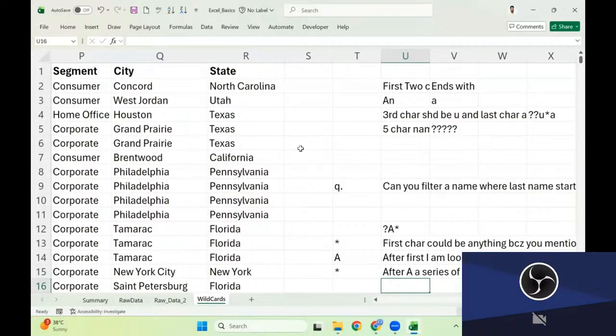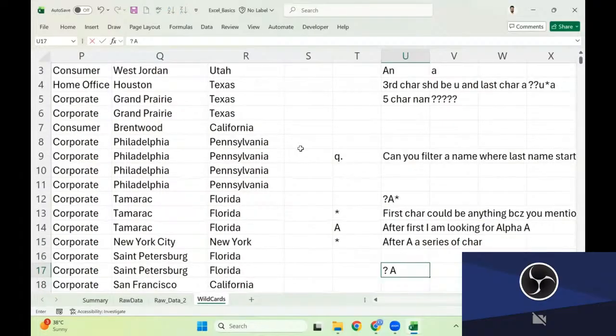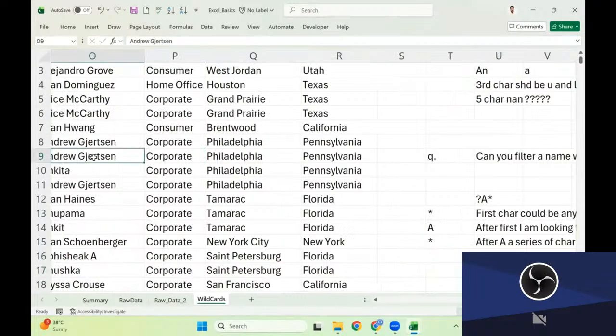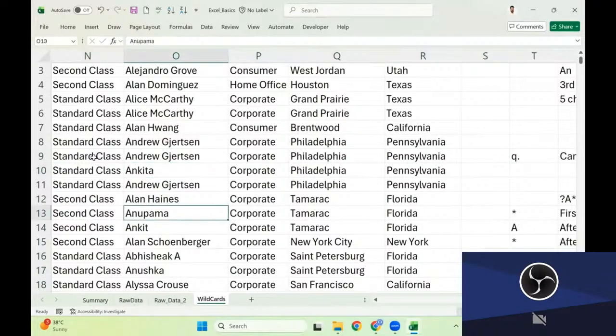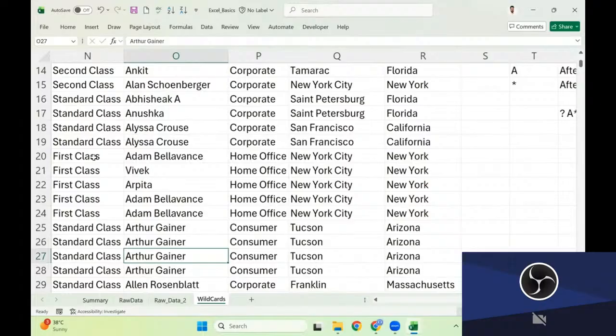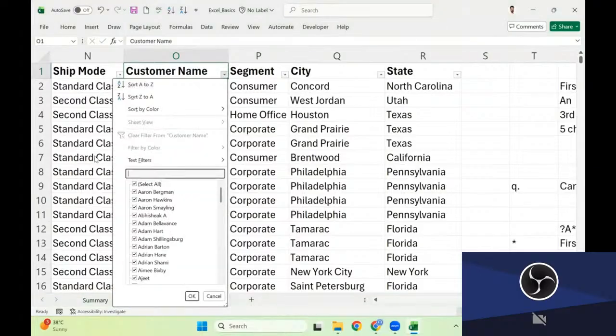Okay. You tell me what is the meaning of this. If you are saying this is simple, okay, this is simple. You already try to understand what is the difference between these two. ये तो same ही है, right? I need a single character. After the single character, I am looking for a space. मतलब, in case, let's say, your name is, look at this, A. Okay. What you have written? First character could be anything, right? Let's say Z, space, then A. Look at this. I want to filter out this name. I am saying first character could be anything. After that, I need a space. Then I need A, then asterisk. Look at this. Very straightforward.